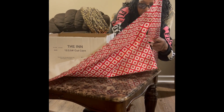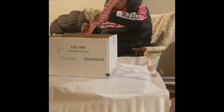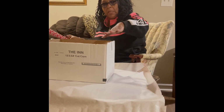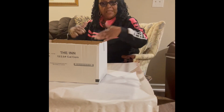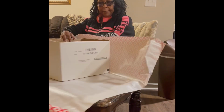So you have enough to cover the inside of the box, because you don't want the paper to be right at the edge, but you want it to come down enough so that when you fill the box up, the outside of the box basically looks like the inside of the box. But anyway, I'm getting ready to show you right now.